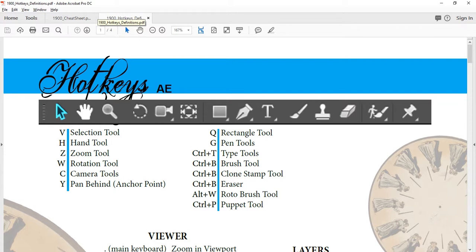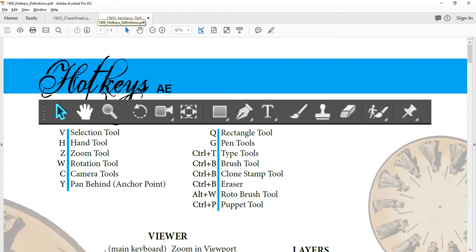Just so you can see what they are, obviously you have the selection tool. That should be the same thing you've used from Photoshop and Illustrator and InDesign, just that arrow, right? If I were to cover up this hotkey, you know what the hotkey is for selection, right? V. It's right there. And then the hand tool, same thing that you would see in the other ones. It allows you to move the document around. It doesn't actually move the document, it moves the zoom or magnification of where you're at. There's a zoom tool, which is a magnifier.